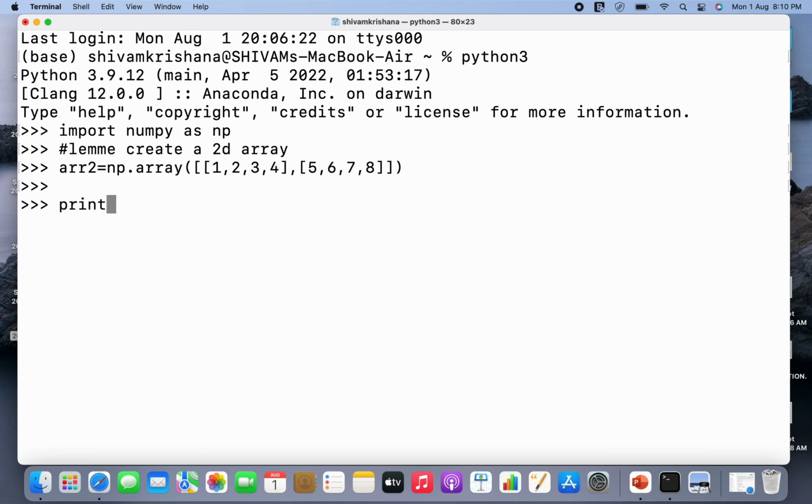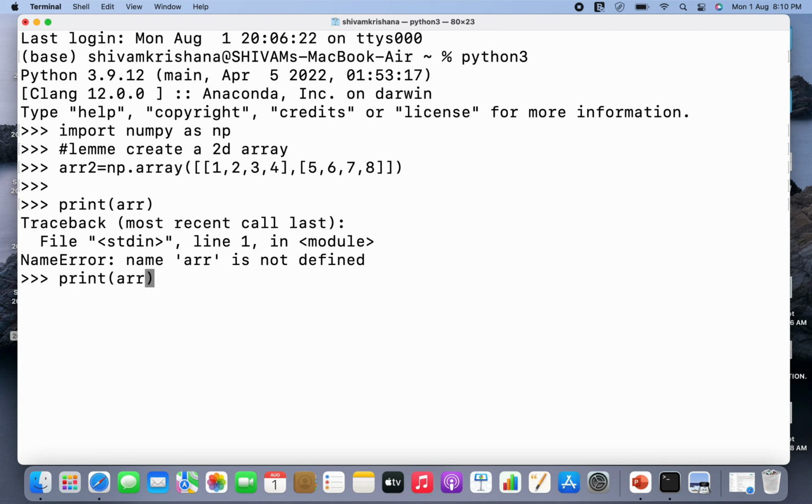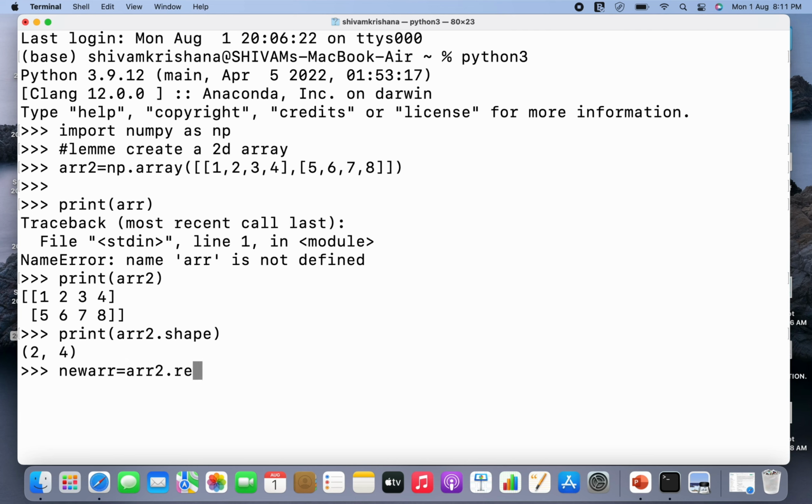Now I'm going to print the original array, and now I'm going to print the shape of the original array. It is 2, 4, that is 2 elements in the first dimension and 4 elements in the second dimension. So 2 rows and 4 columns.